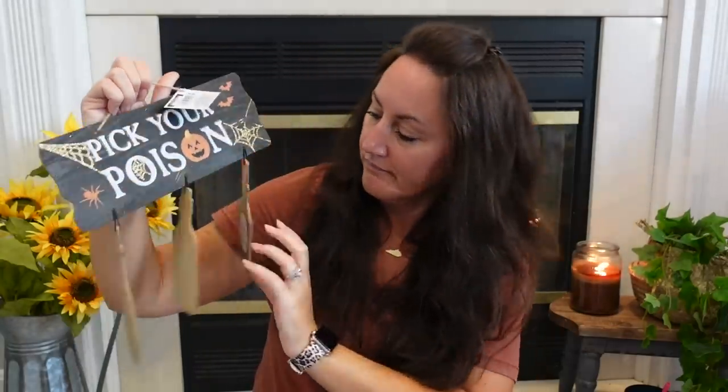These are great. Take these off here. Make you a cute little sign out of them. Put them on a tiered tray. Do a picture frame or a reverse canvas and put these in the center. You could do some scrapbook paper behind it. How cute. Love them. Like I said, you do not have to keep it like this. Just take it apart and make your own little thing.